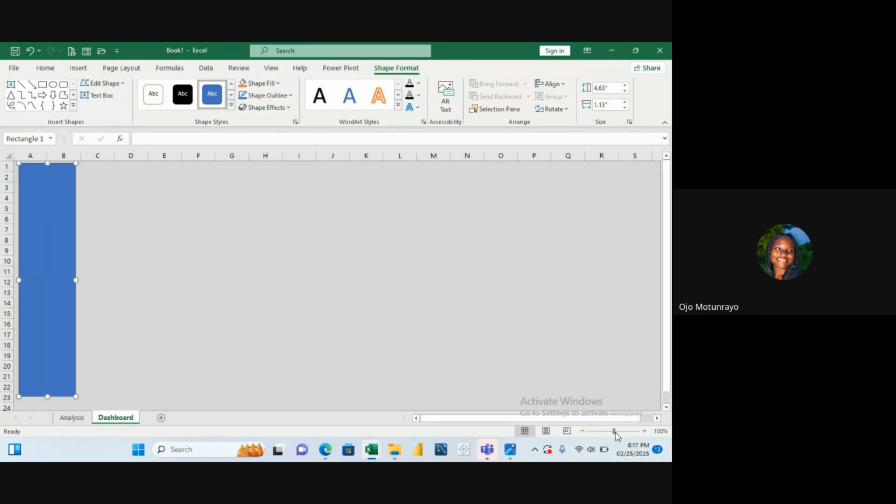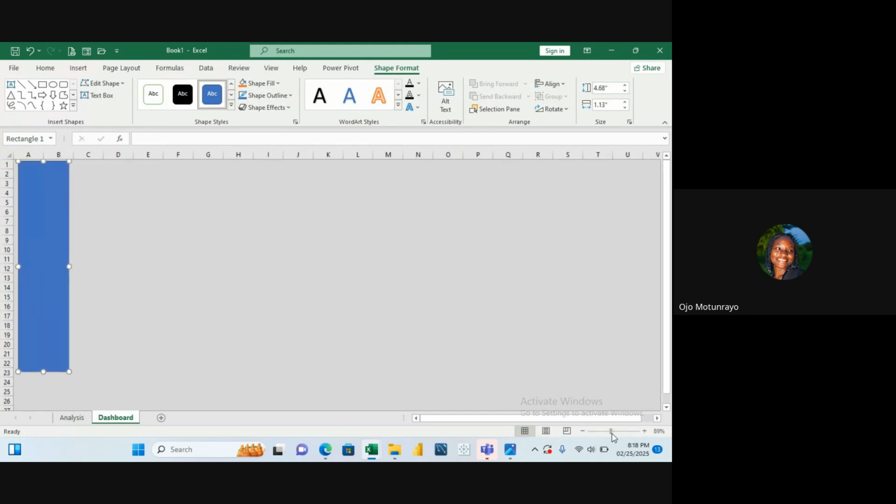I want to reduce it because it's looking smaller to me. So I want to zoom it out so I can have more space. I want to put it probably 89.